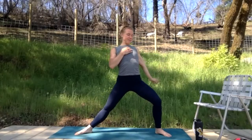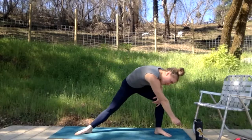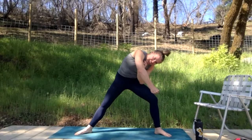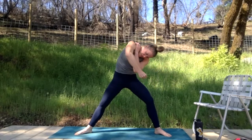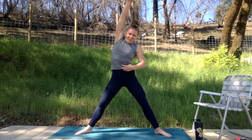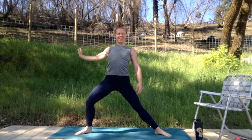We're gonna do that again. Grab, pulling up, make sure it feels super heavy. So I'm activating my bicep, rounding my shoulder, up, up, up, all the way up. Feel everything tighten up, and then just ease into it.